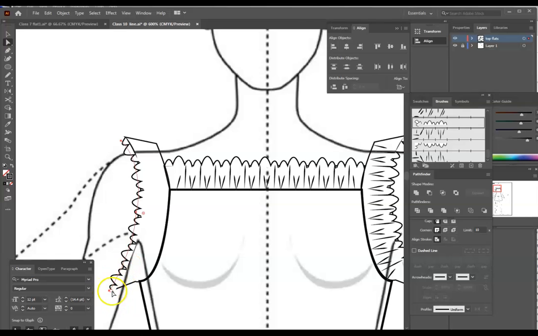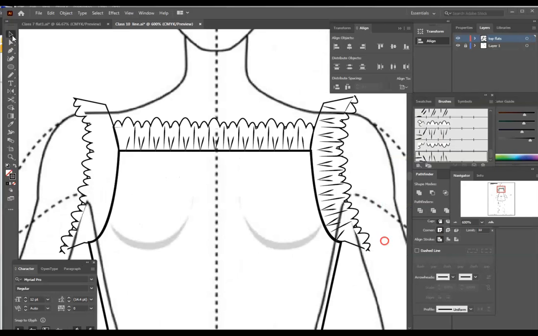So the angle is right. I copy the lines, but I picked a different brush, the first one that we created, to get this one. And then you might do the same thing for this.